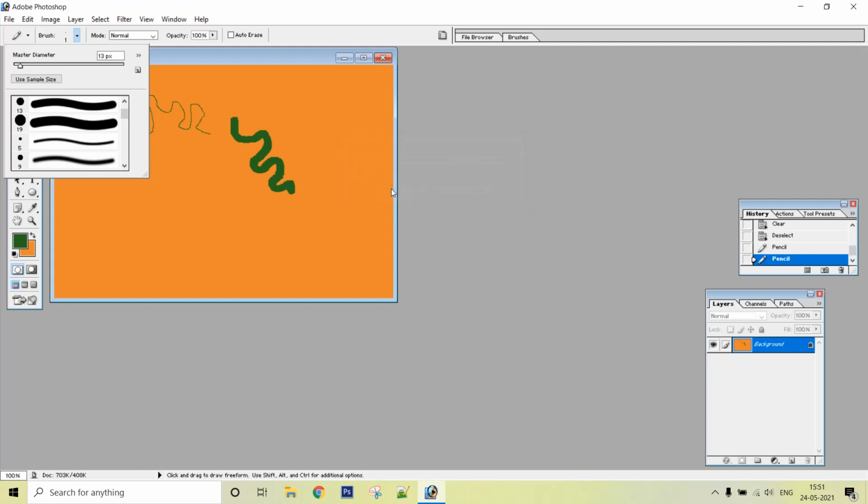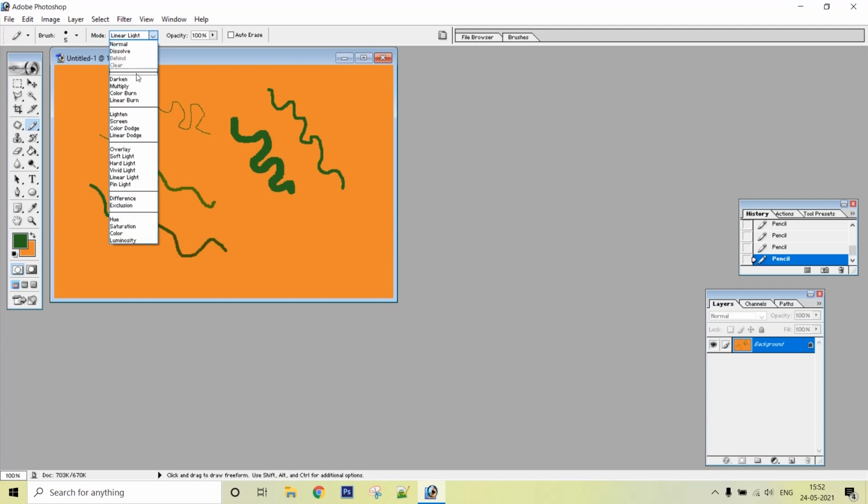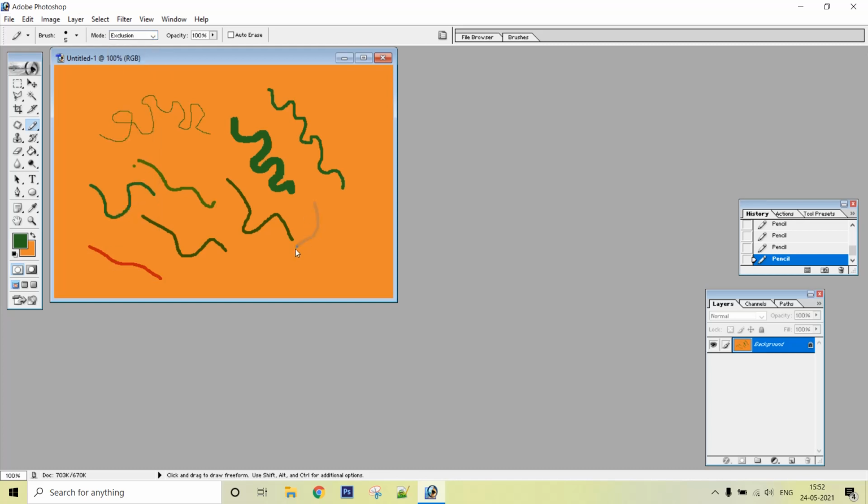It will just be like a brush, but the only difference is that it has harder edges. I'll just reset the brushes, so you can use any other brushes. So suppose I use this one. So this is how the pencil will work, okay? And you again have the same modes that we used in the case of the brush. So this is lighten. These are the different options that you can use with your pencil tool. Their effect will be a bit different than the brush. So let's see the difference. Difference is like this, and exclusion is like this.